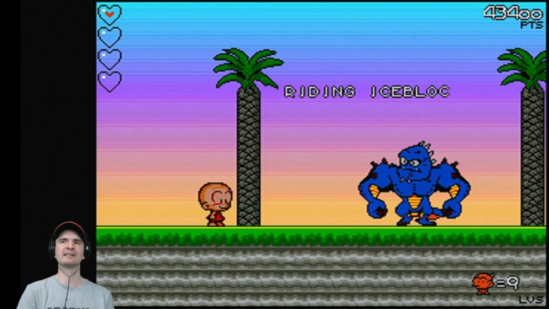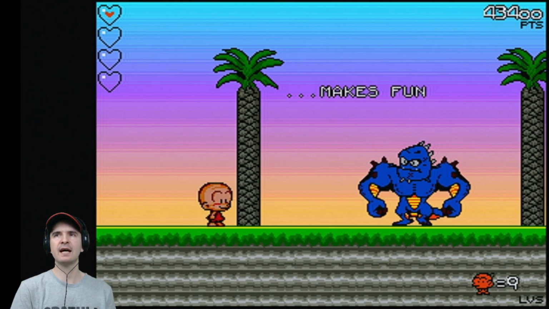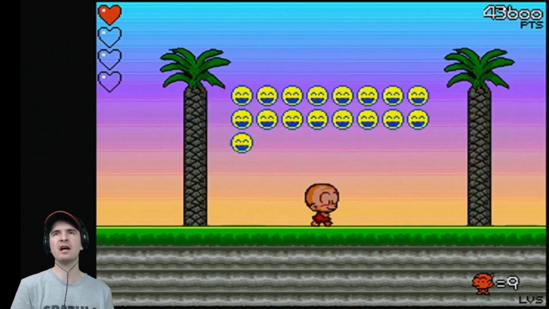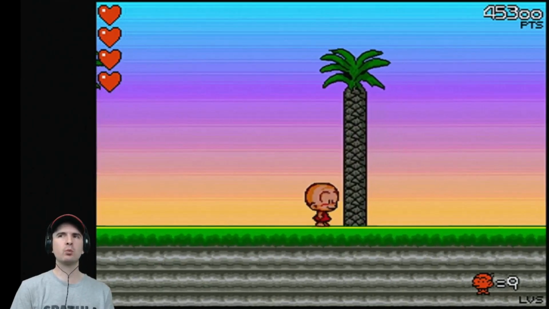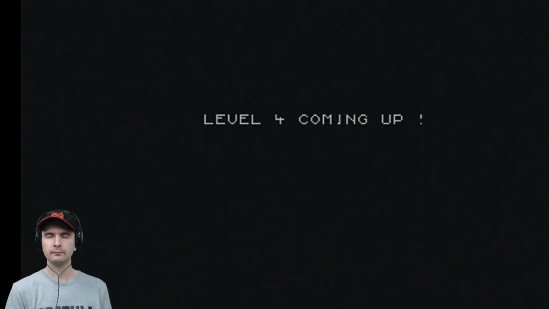Riding ice blocks. Yes, it's handy. Makes it fun. It does, it also helps you. Right, energy is terrible, but there we go, we picked up enough collectibles to extend it to the maximum it is. And this next world, I think, has an additional heart, the final heart. Right.